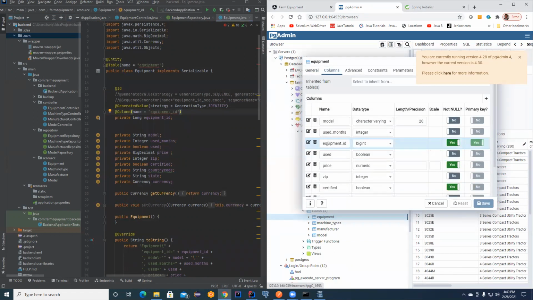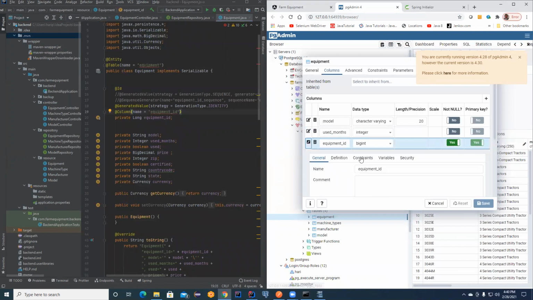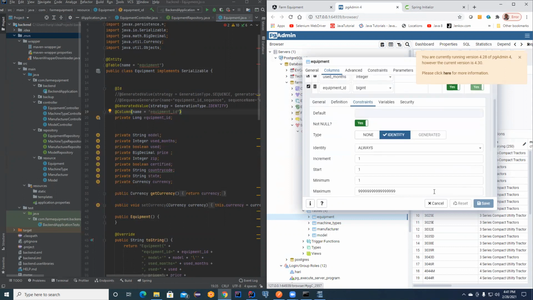Primary keys for the equipment ID here, this one, has an identity column constraint. That means it works like a sequence, but you don't have to create a sequence and put it here, so the database itself will give that facility. So it keeps on increasing. So you have to tell that this primary key will be maintained by the database. So Spring Boot won't insert any values in that.